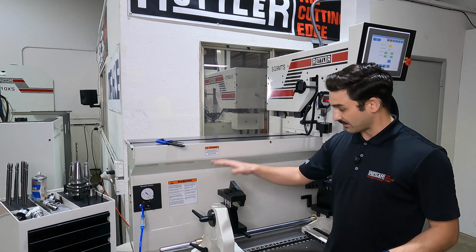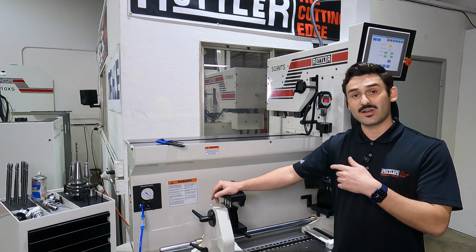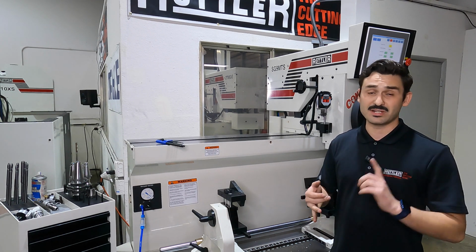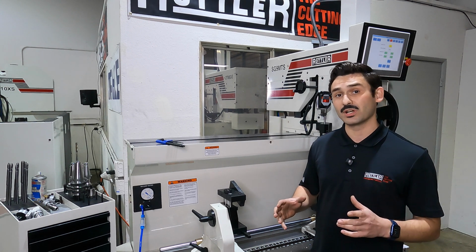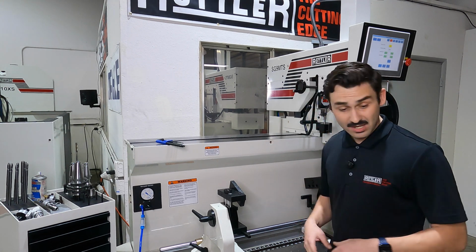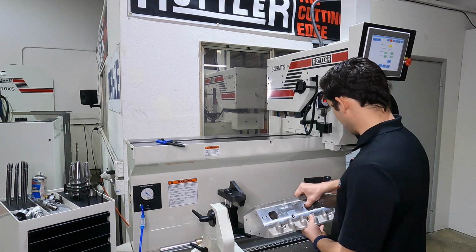The other nice thing about this fixture is because it's 360 degrees and this machine also has tapping cycles, we have the ability to cut seat pockets, we can ream in this, we can tap holes, kind of do all that other peripheral work around the cylinder head. It doesn't just have to be cutting seats. So let's get this head loaded in. Like I said, fire deck side down.